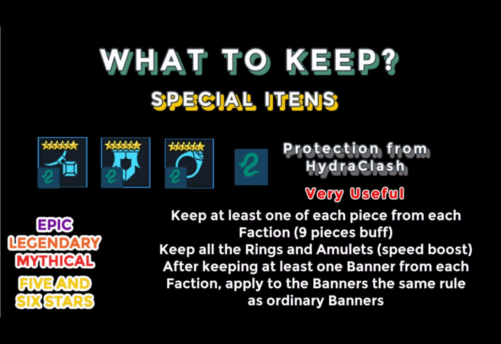The next special items we're gonna talk about are the protection ones, the other ones we get from the Hydra Clash itself. So, about it. It's a special set and it's very important. They are very useful, not as useful as the Stone Skin itself, but it has amazing uses. First of all, they have a 9-piece bonus that complements the main bonus of the protection set, that is to protect some moves.